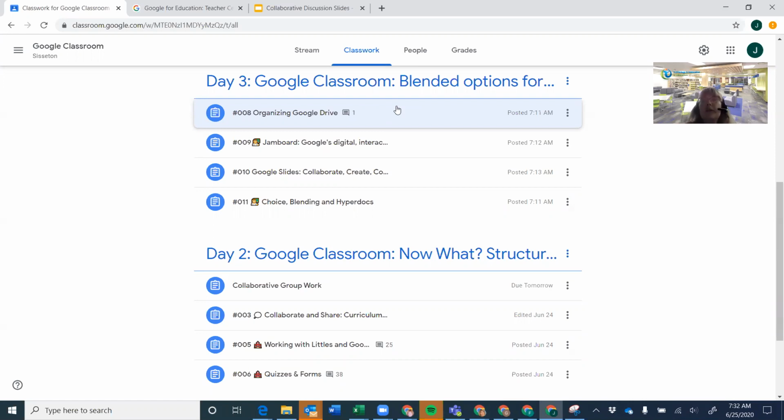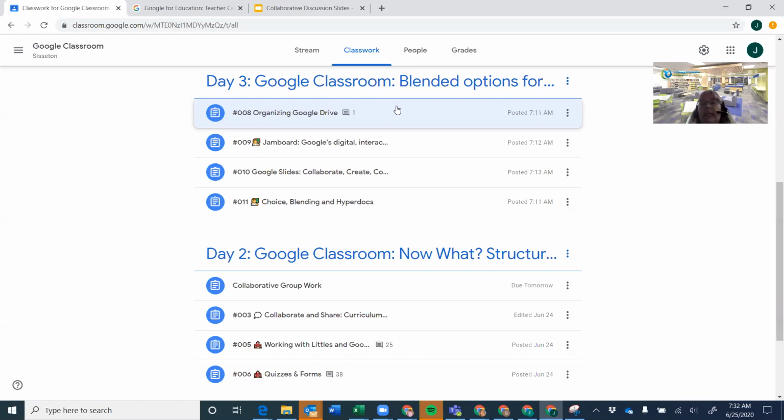So the first one is Jamboard, and the K-12 just turned it on, and Corey turned it on for your district. So yay, we can't wait. The next one is Google Slides, which really is, if you're going to learn something, probably the most flexible tool that you can utilize.